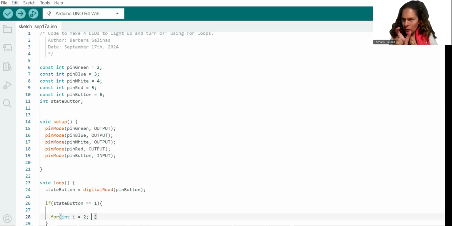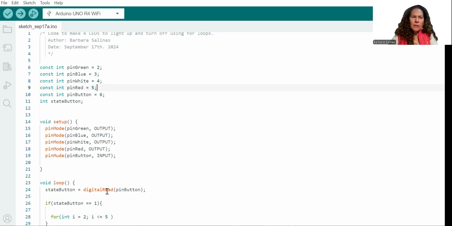And in the second argument, we are going to have the condition. And the condition in this case is going to be if i is less than or equal to 5. And why 5, teacher? Because the last LED that we connected is connected in the pin number 5.